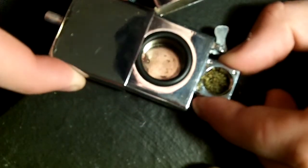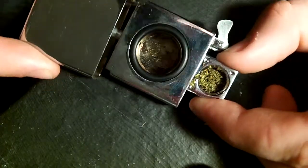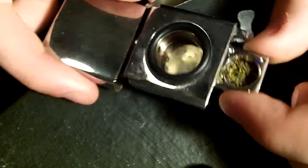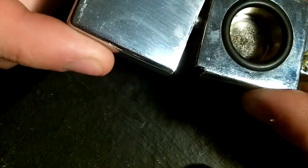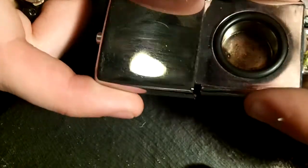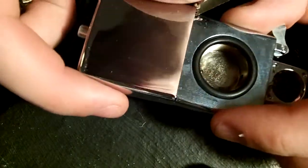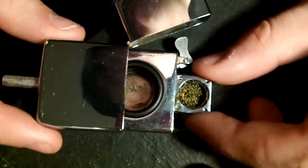What's cool about this — you can actually take this out, open it up, storage container right in the middle. Everything goes right through there. It holds — I think if you grinded it, it could probably fit about a gram in there. I usually just put one average size bud in there, and that's about it. I don't grind nothing, just leave it in there, but it's a good storage case.